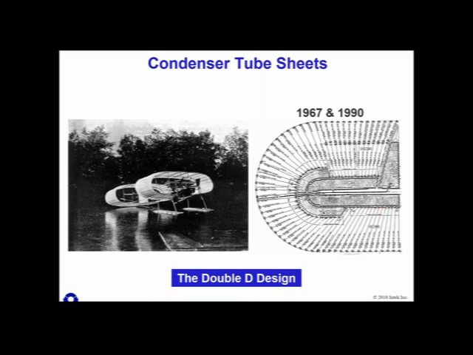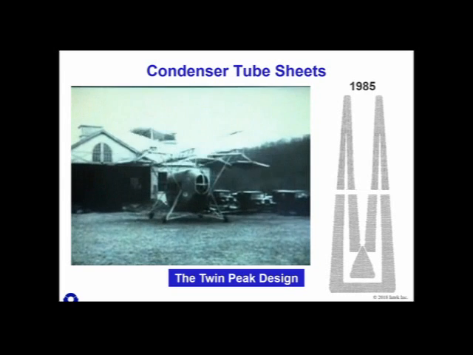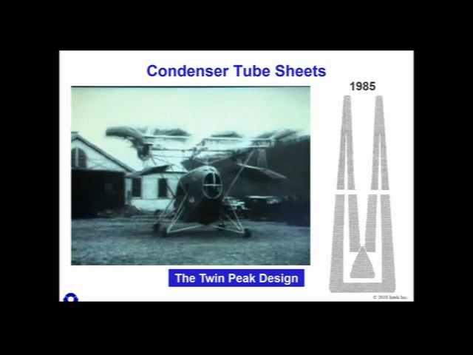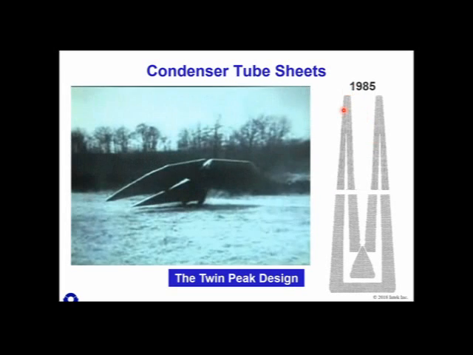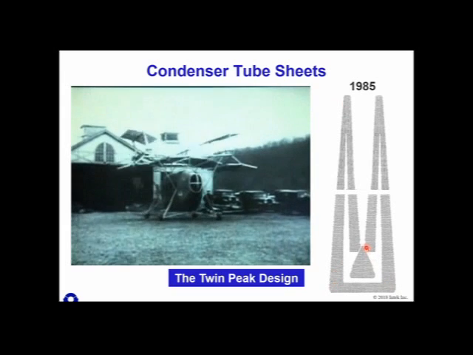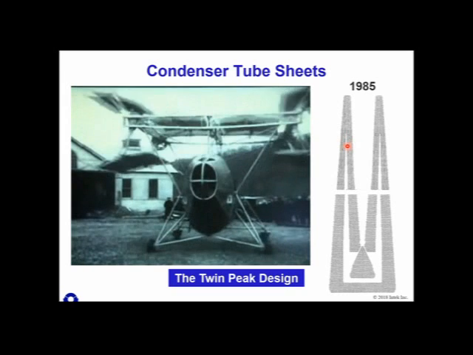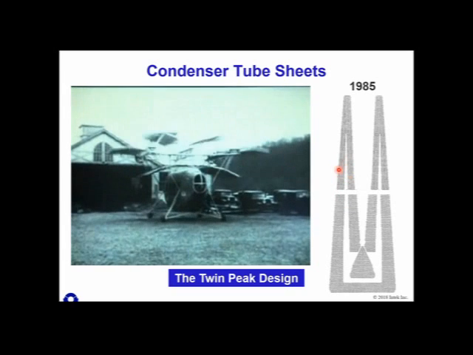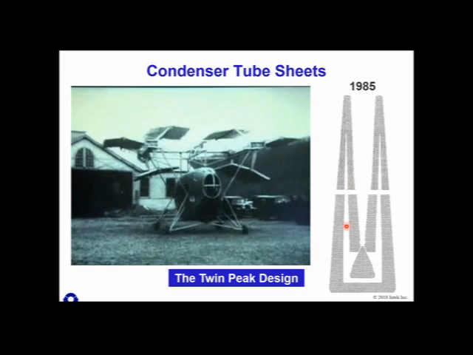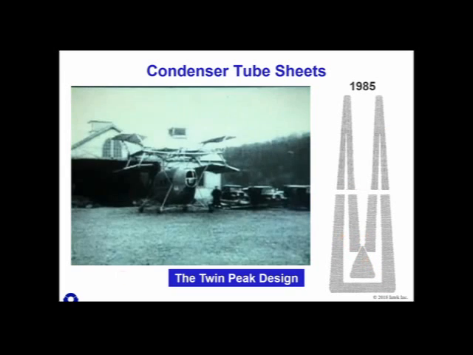So moving along. This is another design, very different from what we've seen before. 1985 this was installed. Very high aspect ratio, very tall, not very wide. The air cooler section is down here. This is shrouded here. You can see these very long and large areas that are not tubed, which were intended to convey the non-condensables all the way down into this air cooler. This one has particular issues with it as well.